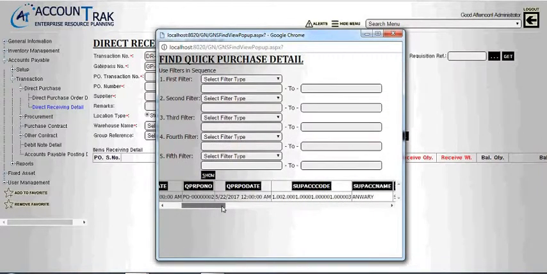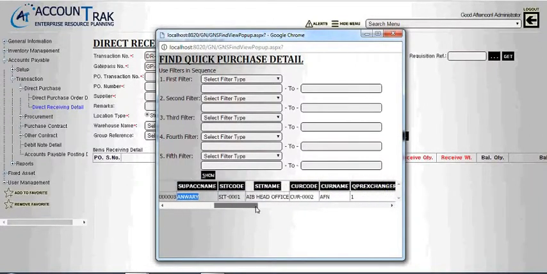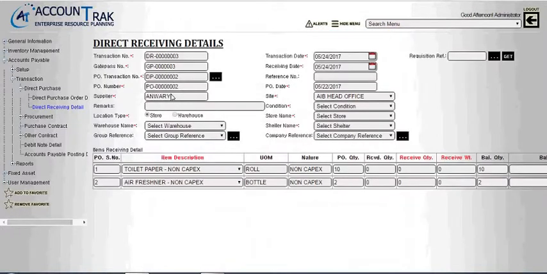Only those POs will appear here against which the deliveries are still pending. Once all the deliveries are done, the purchase order will be closed automatically and it will not appear in the list of receiving here. I selected the purchase order, and now all the relevant fields are filled automatically, like purchase by, PO date, supplier, and its site.